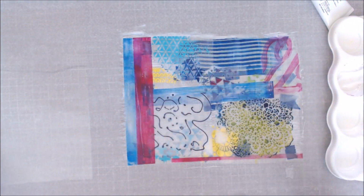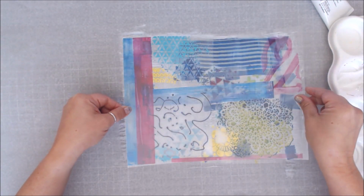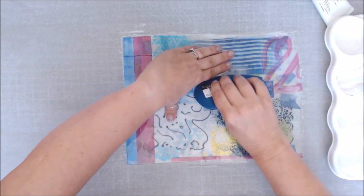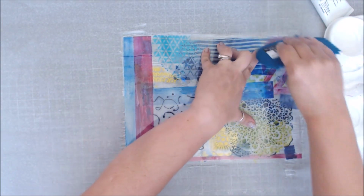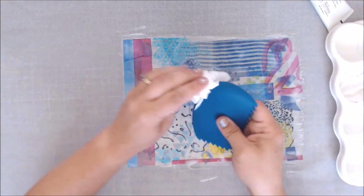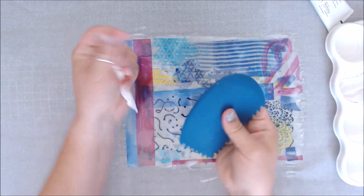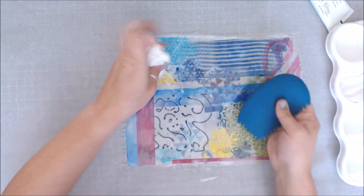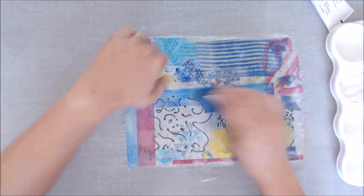So once you've applied a clean layer all the way across, go ahead and place your clear Dura-Lar film over top. Use the edge of the tool that's given to you, nice and clean, to remove any excess that is in there. Clean off your sponge or your credit card or the tool between each pass to make sure that you do not get gloss on the top. If you happen to get gloss, just quickly remove it before it dries.